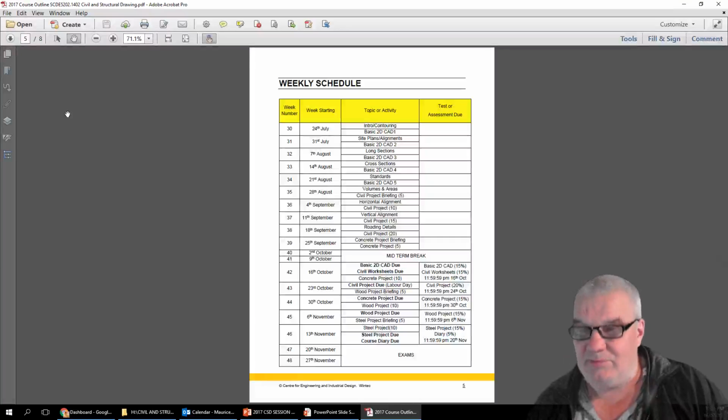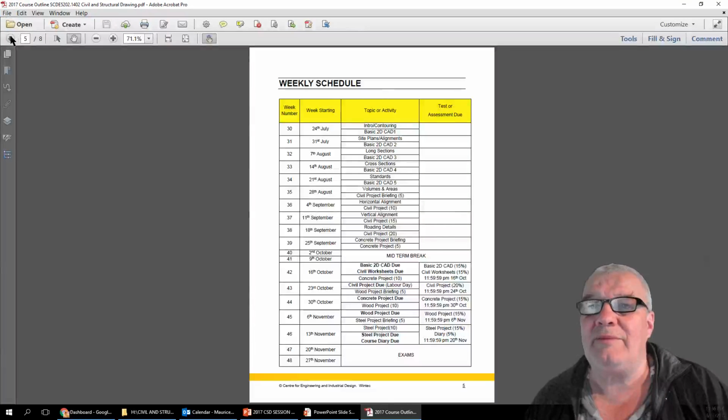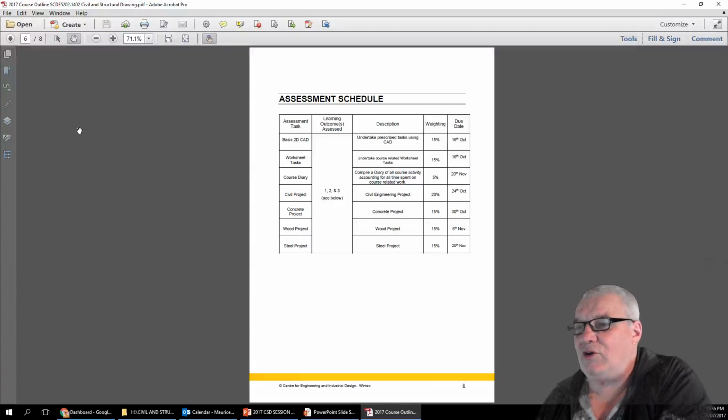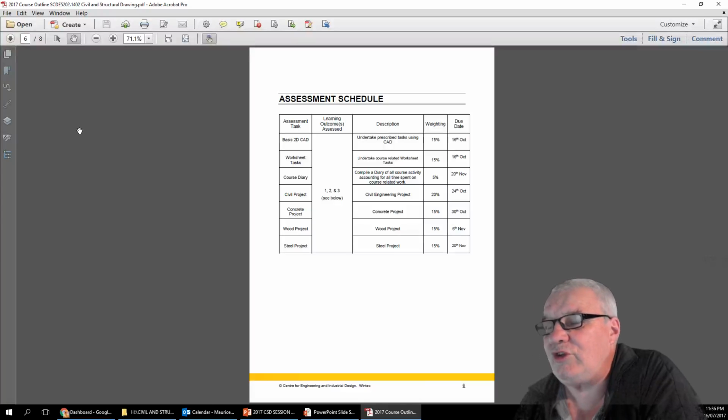It might be opportune just to drop down a page here. So let's have a look at the overall structure of the course. So you've got your basic 2D CAD, which is 15% of the course, and there's the due date for that, 16th of October.